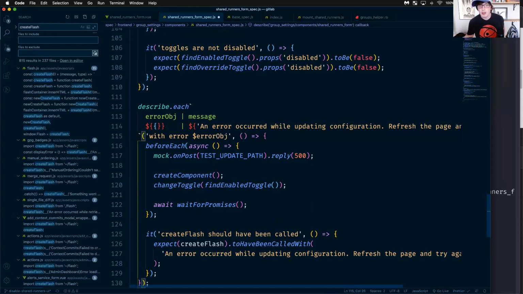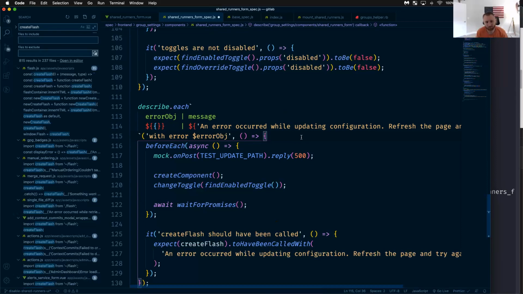You don't have this in template literals or anything? So that spits out just like that? Yeah, it's going to work like this. If you do an actual backtick literal string here, error obj isn't in scope. So for every parameter, it evaluates a new description.